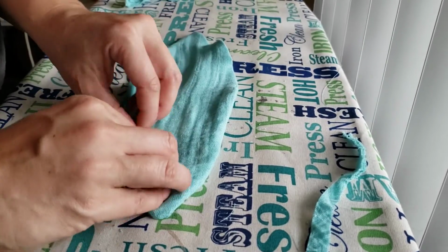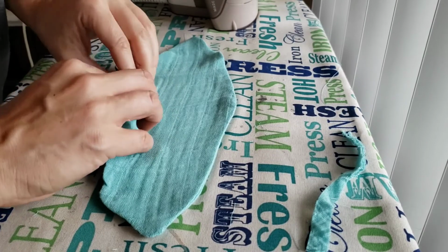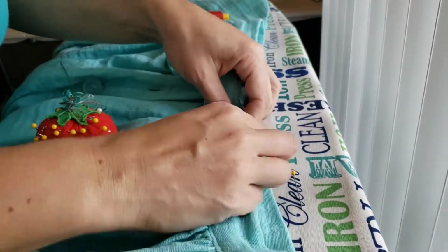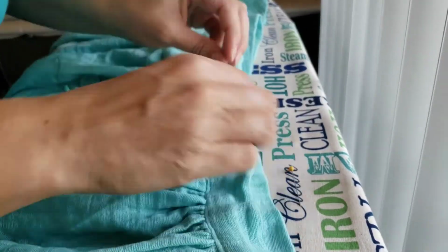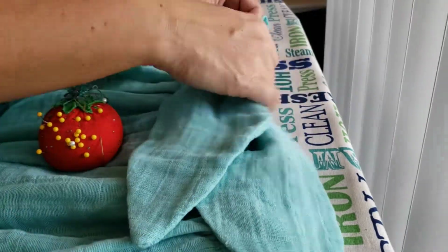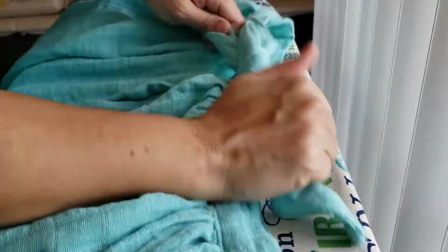Oh yeah, this one looks a lot better. It still doesn't look good, but it definitely is not as embarrassing as the other one. Because the pattern didn't give me any direction, I fiddled around with the tie pleat until I had something that didn't look like unmentionables, and then sewed it down to the waistband. And with that, the skirt was finished.